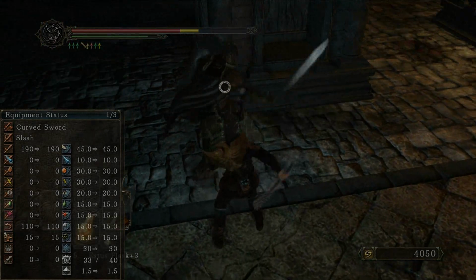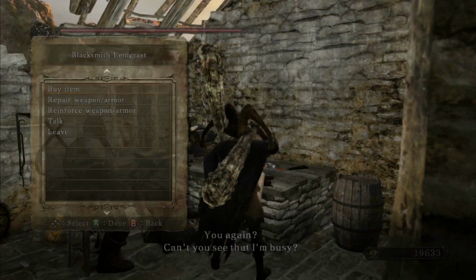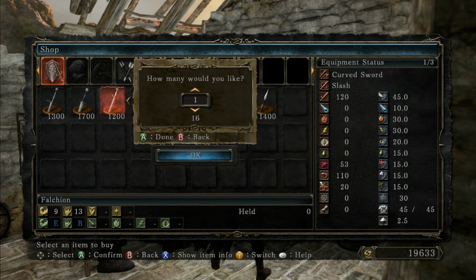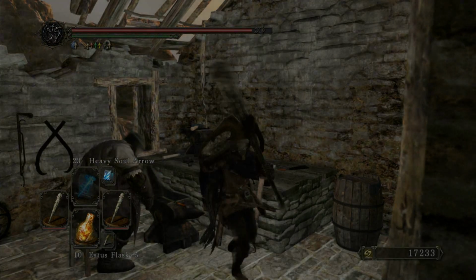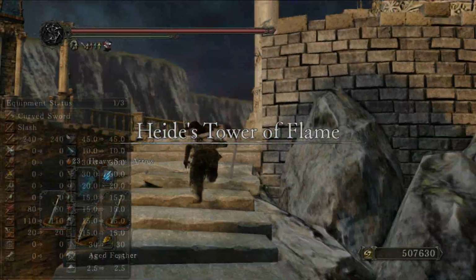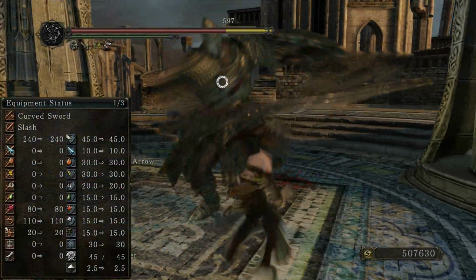Anyways, let's move on to the Falchion, one of the most famous weapons in Dark Souls ever since Demon's Souls. People have loved using this bad boy. You can get it from Blacksmith Leningrass for 1,200 souls. It's also dropped by the Forest Grotesques in the Shaded Woods, but just buy two of them from Blacksmith Leningrass and dual wield them and do your fancy moveset.